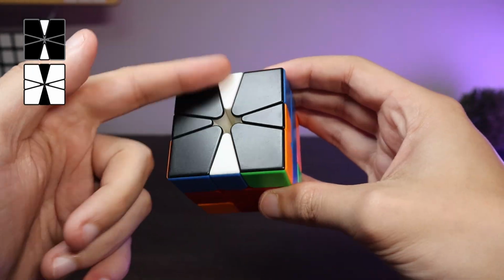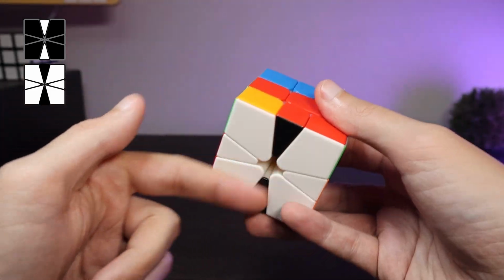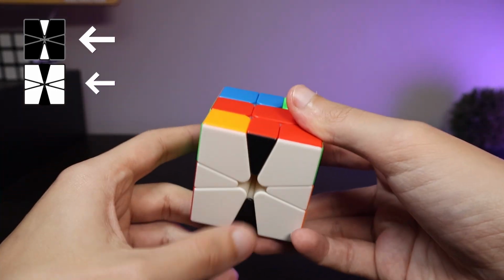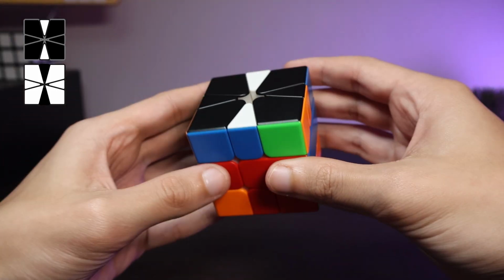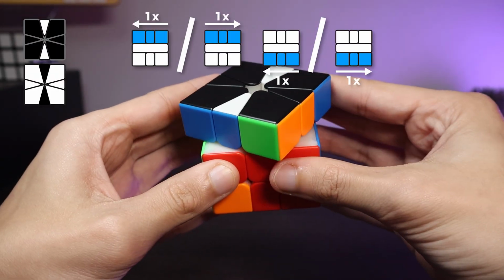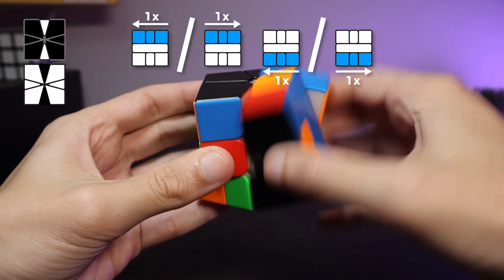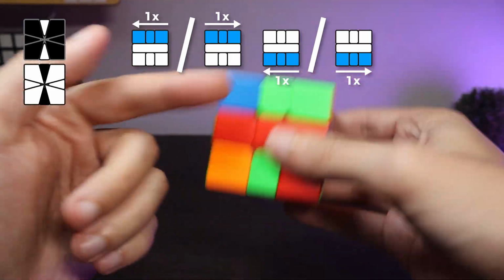And all that did is give us 2 like this, and if you have these cases at any point, just do them from this point. So now when we've got the 2 that are opposite from each other, like this is what we want, because it means all we have to do is just do one move, slice, one nudge, slice, one nudge. And that solved both sides.